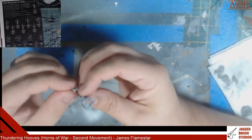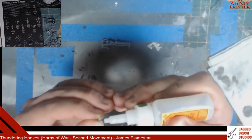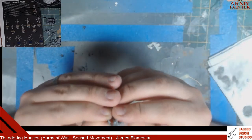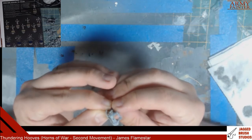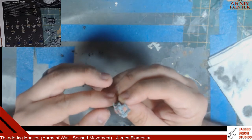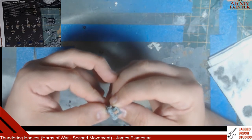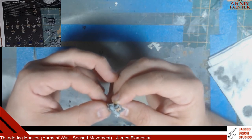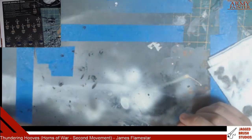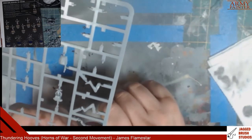Just saw the work in progress shot of your Grievous, Sarath. His face is looking great. Last one, and then we'll call it a night for streaming.